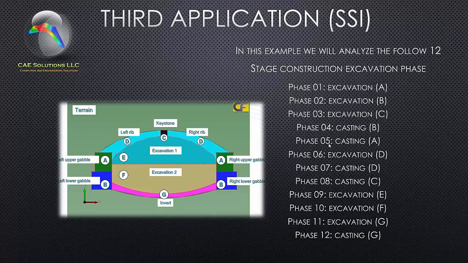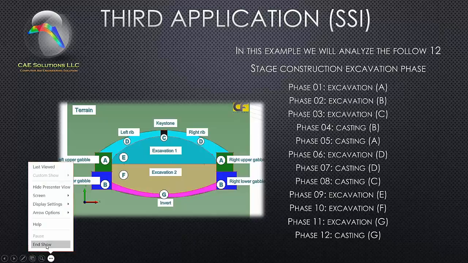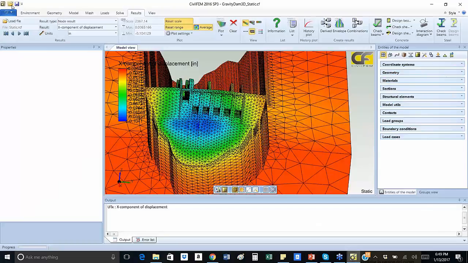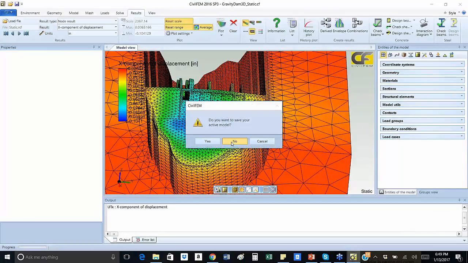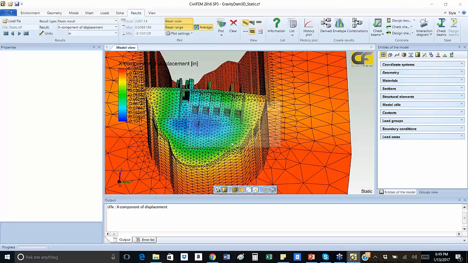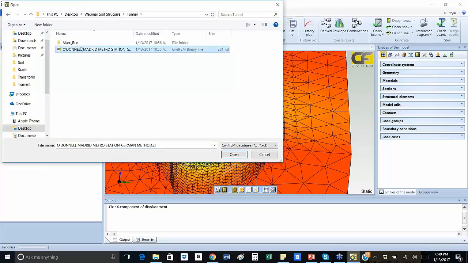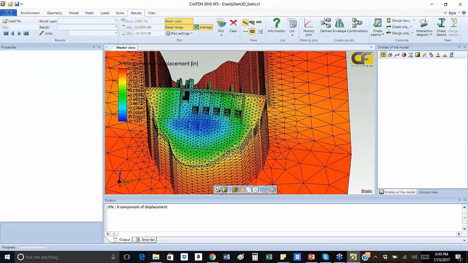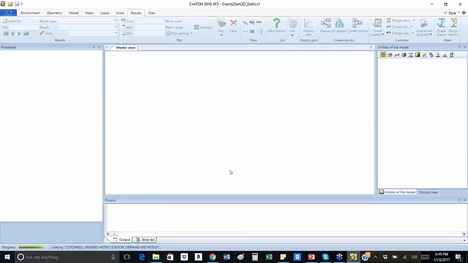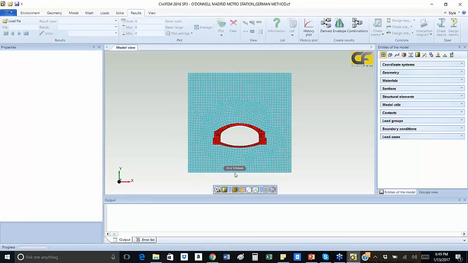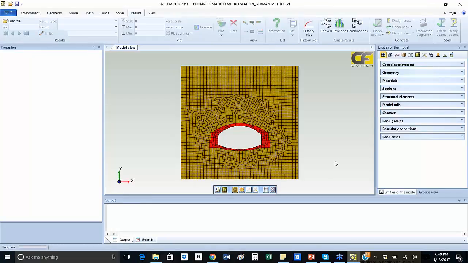Now, in CivilFEM, we will show these shrinkage and creep. We'll now open the model.